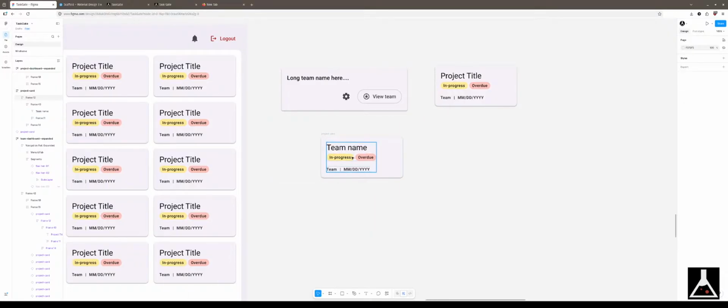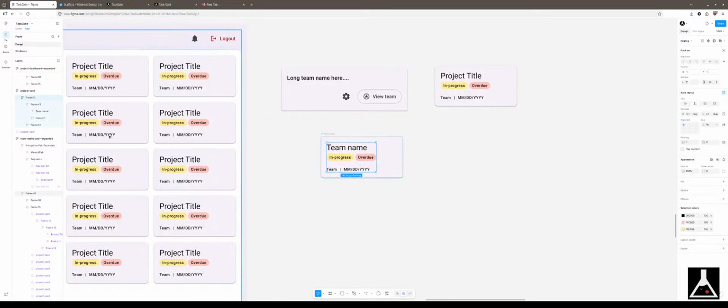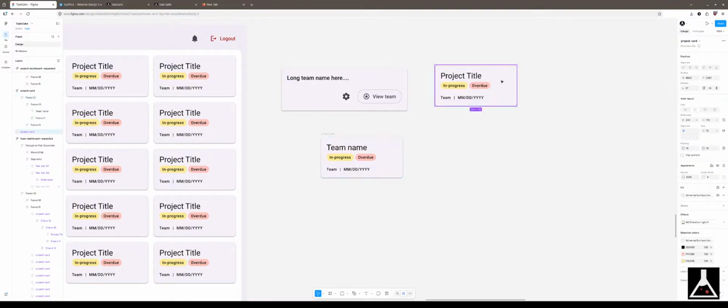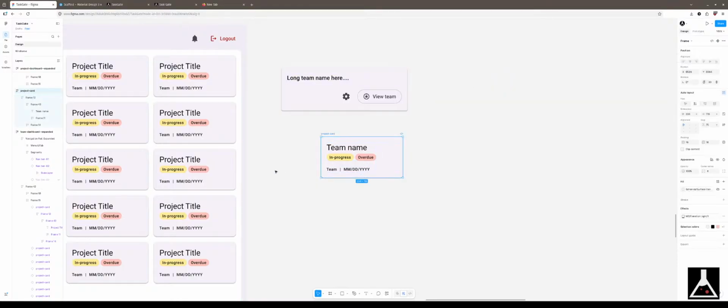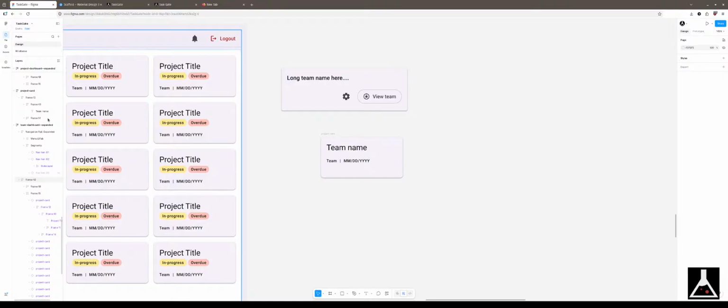And also this, we don't have a status for this one, so we're gonna remove the status. Excuse me. We're gonna remove those, like so.